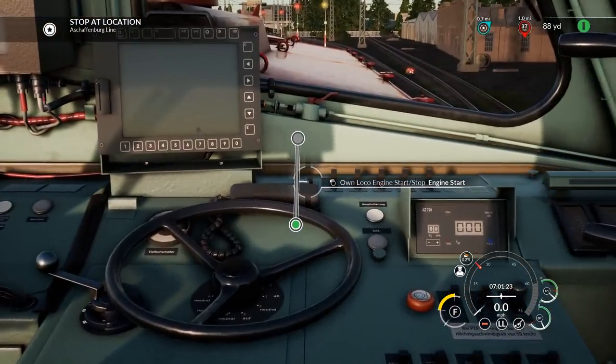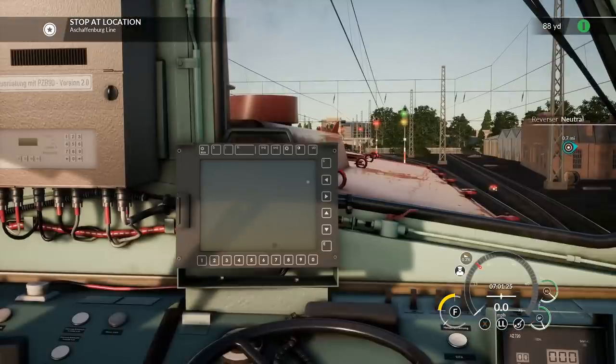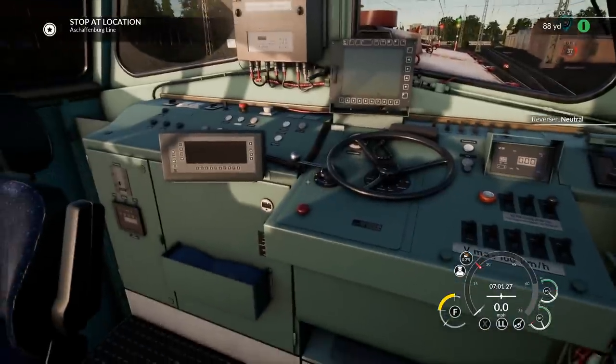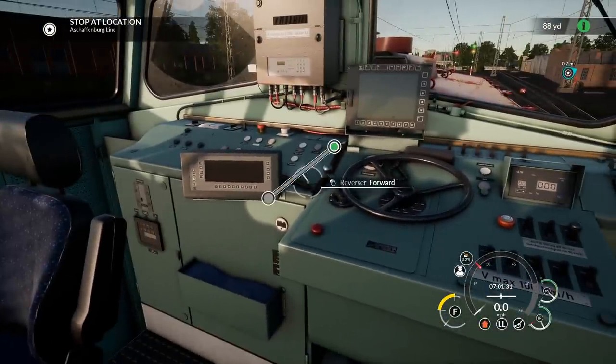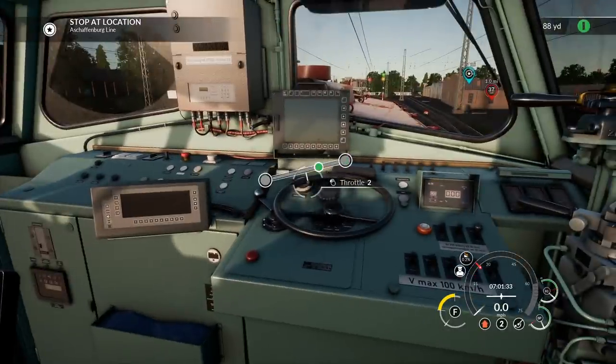I mean, we've got a bit of... Yeah, that all looks promising. Anyway, we've got... everything's released. So, no. Master key back on. Reverser to onwards. And punch it.